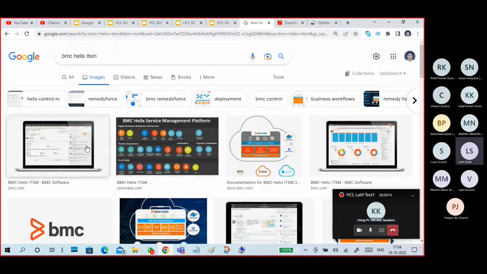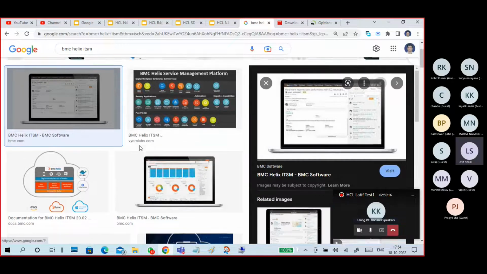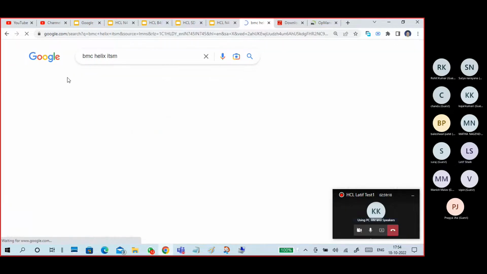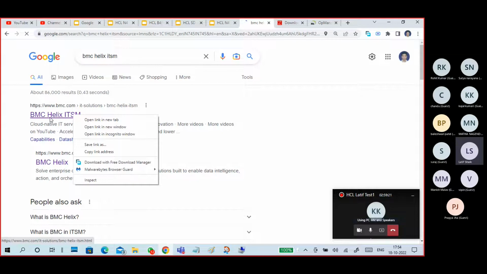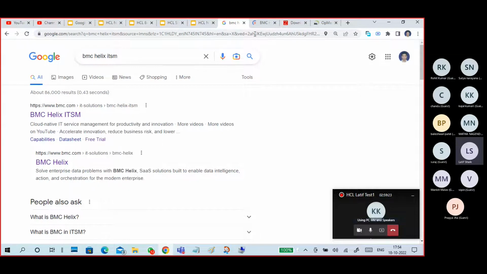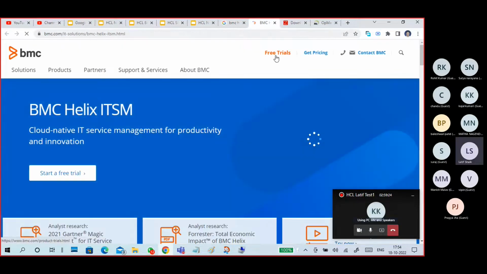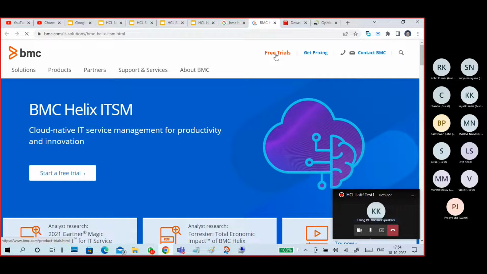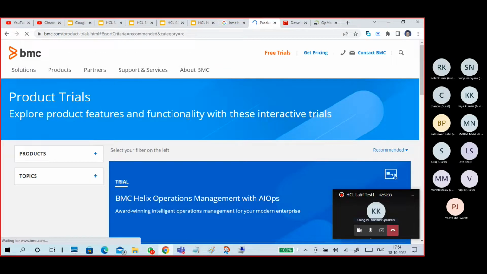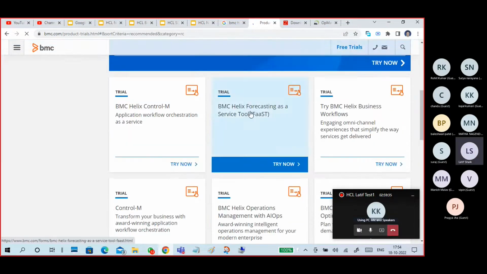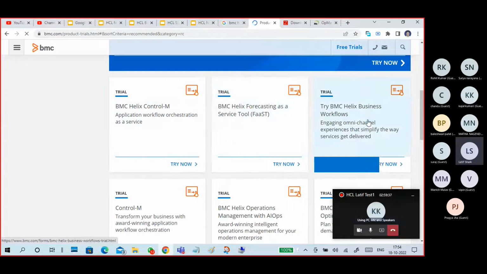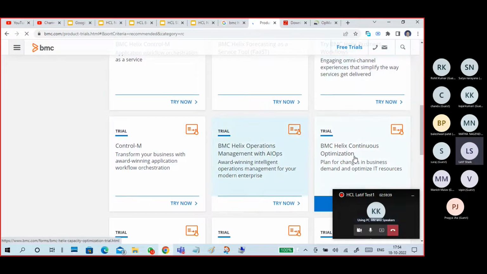Okay, this is how it looks. So you can go to free trial. Which one do you want to see the free trial for? ITSM or Control-M, workflow or like that.